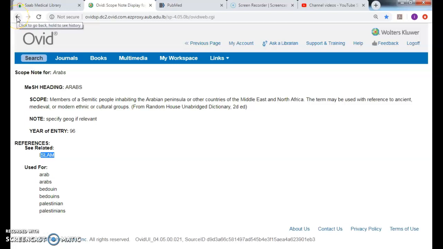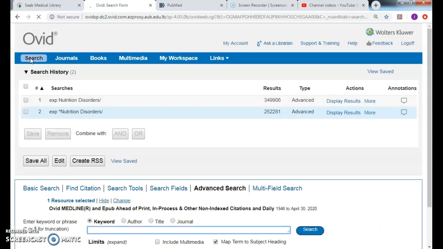Instead of me clicking back, I simply click on search to return to the home page. Guys, you have to be cautious not to leave this for more than 30 minutes or unattended. Your session will be locked for privacy purposes. It used to be 15, but I asked Medline people to extend it to 30. If this happens and you get locked or you lose your session, just go back, copy the sets into a Word document to redo them again.